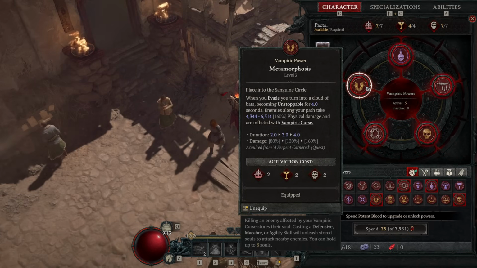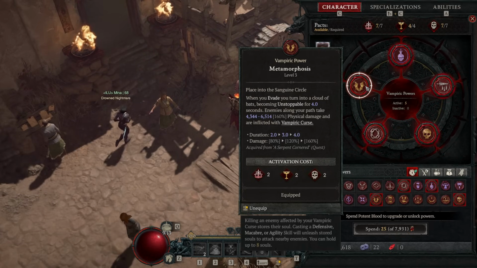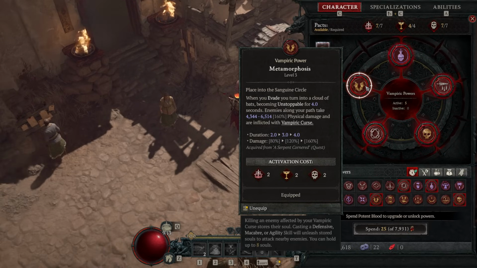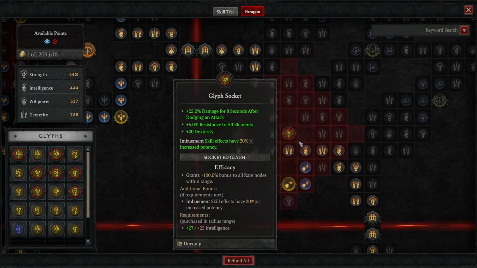Accursed Touch would technically be offensively stronger than Metamorphosis here, but Metamorphosis is a much better defensive option that still gives you the synergy that you want if you use it right. And to round out this section then, let's just talk about our absolutely massive Paragon board setup.